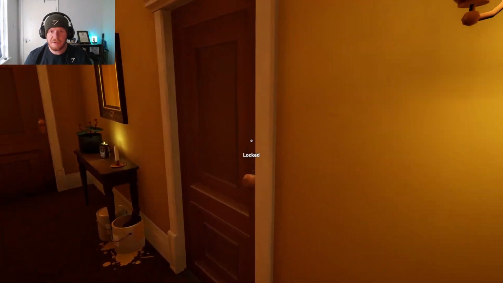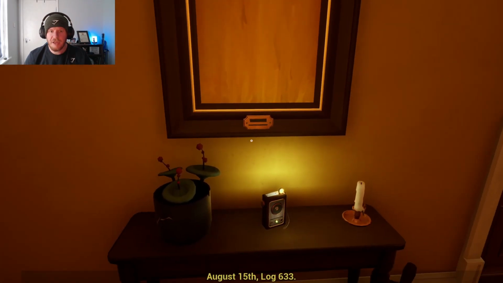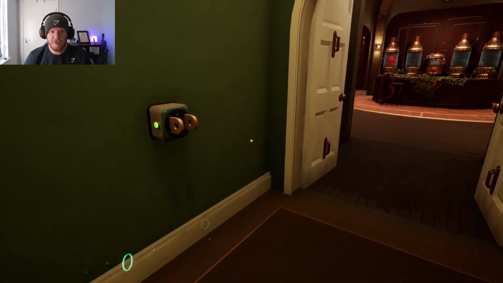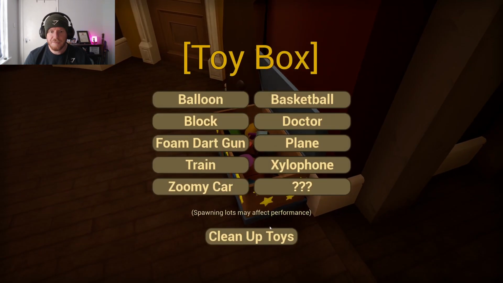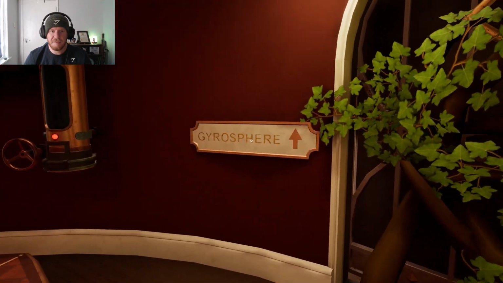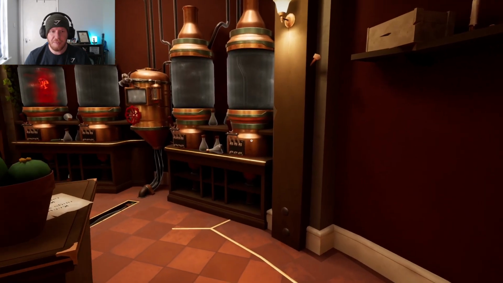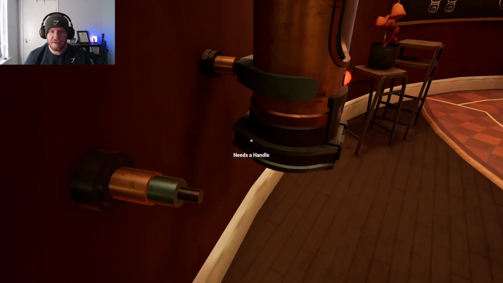I'm gonna look down here first. I'm gonna click on it just in case it unlocks anything, but I'm not gonna listen to them. Oh gosh. Alright. I need a key. There's a flower. That's the spiky flower from earlier. That's a sucker upper. Oh, I see you, kitty. What are you doing in there? Needs a handle.